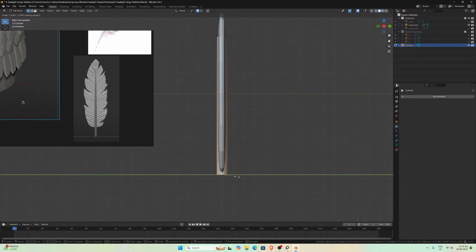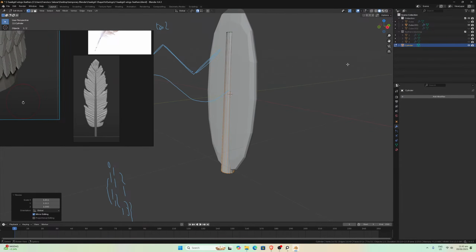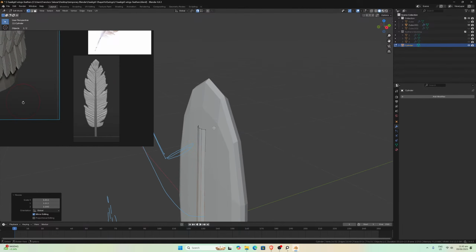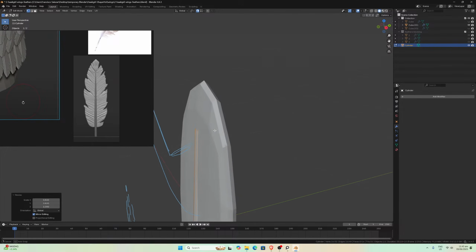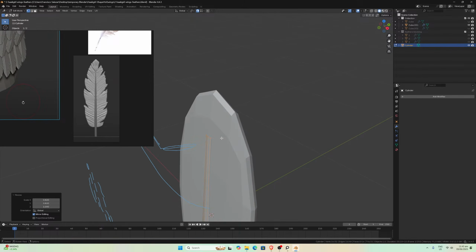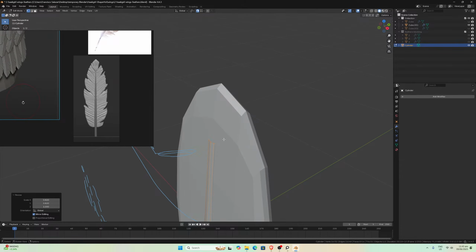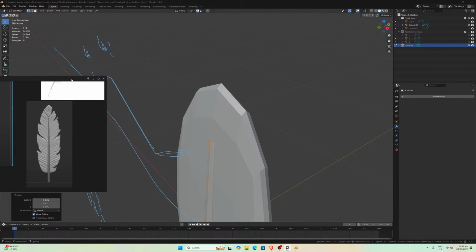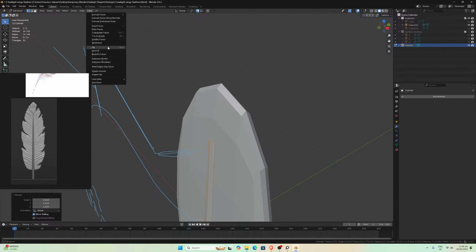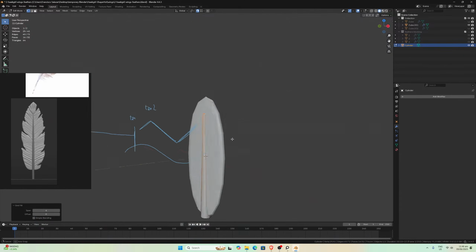Okay, here I'm going to again do something like that, and here I'm going to reduce this. And for this part, I think I'm just going to, I don't know, grid fill.